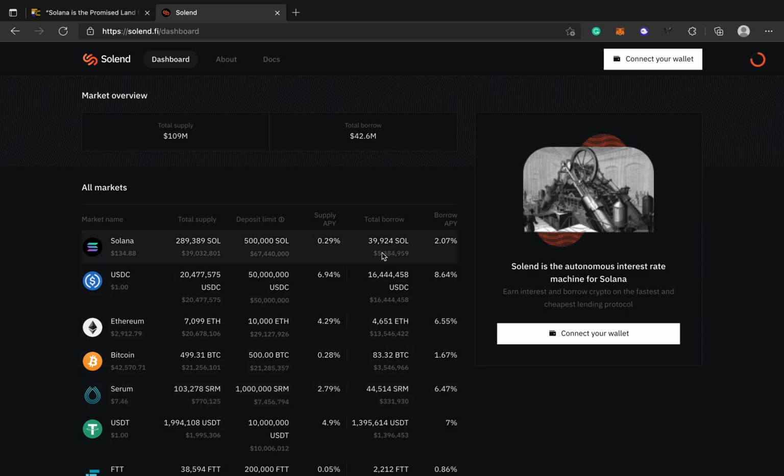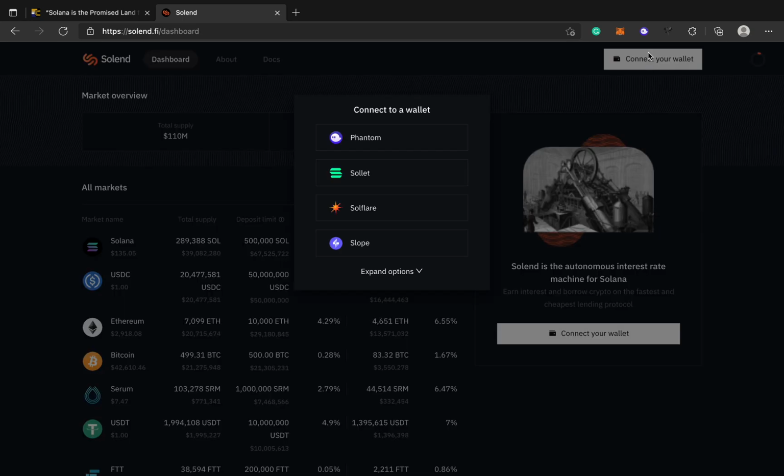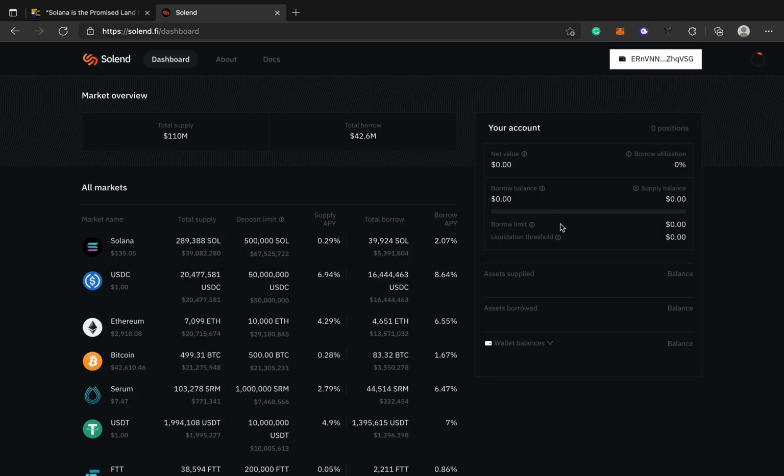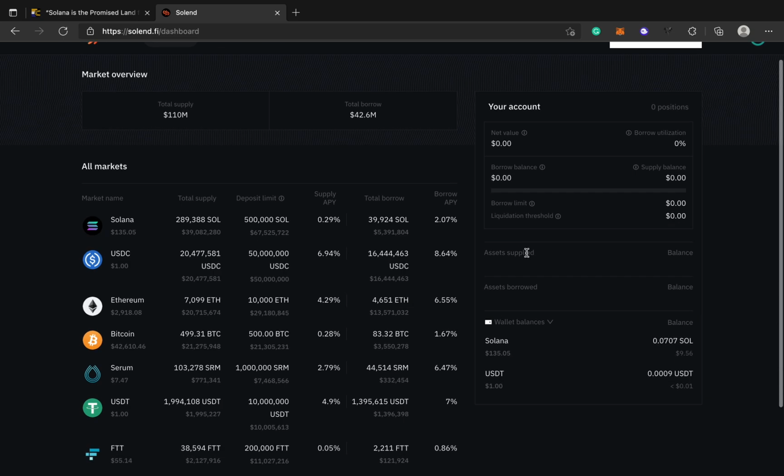And also when you supply, it's a good idea to borrow much less than the maximum loan to value ratio, because your asset is fluctuating in value. If there's a big dip in the market, you don't want the value of your asset to go down drastically.